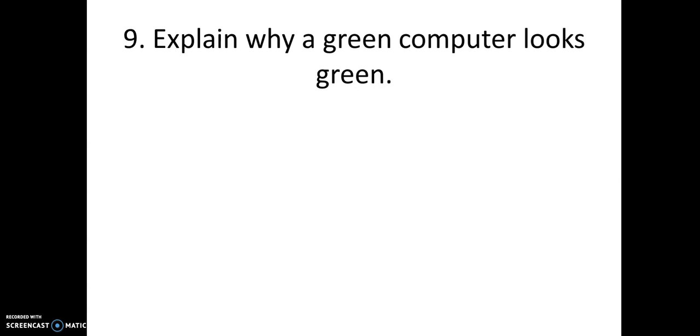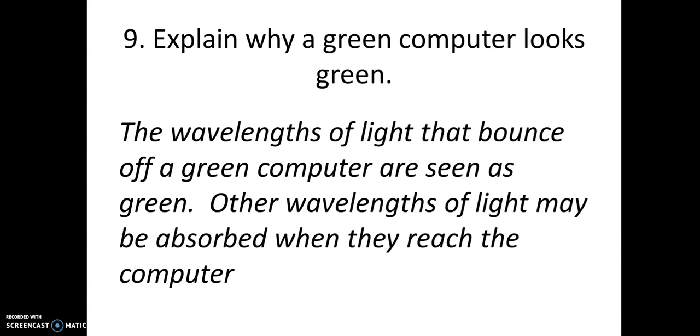Question 9. Explain why a green computer looks green. I have not seen a green computer in a long time. I wonder why they didn't have leaf instead of computer. But anyways, so wavelengths that bounce off a green computer are green wavelengths. Other wavelengths of light may be absorbed when they reach the computer. So all of the other colored wavelengths are absorbed by the computer, but green wavelengths are reflected.